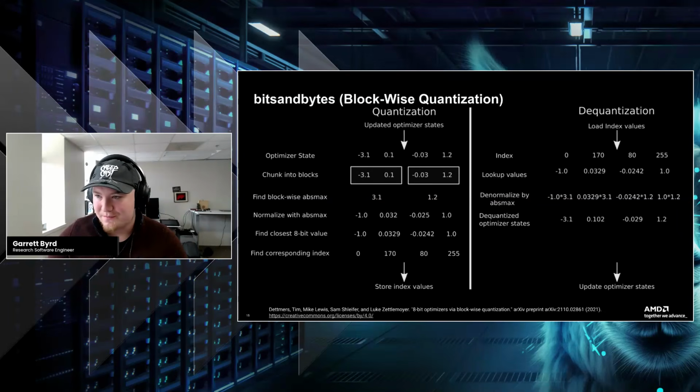And then dequantization is just the reverse of this. So we have our index, and then we do a table lookup for the nearest value between -1 and 1. We denormalize, and here also I should mention that there is a little bit of extra cost with this. It's not necessarily 32-bit strictly to 8-bit. There is a little bit of cost because we have to store the scaling values for each block. And so we bring those back in to denormalize them. And so you get approximately, with a little bit of rounding error, the floating point values that we started with.